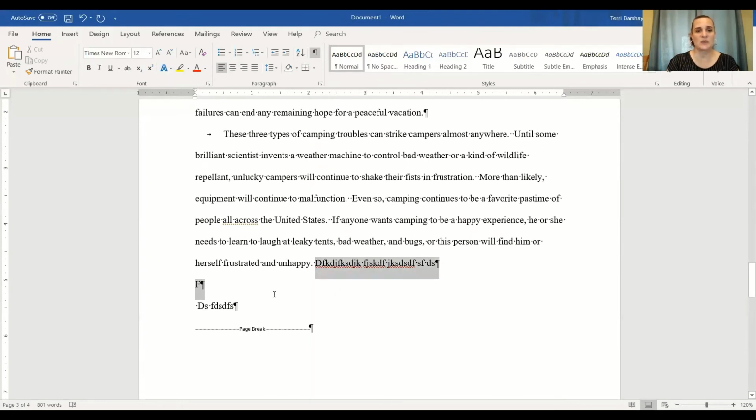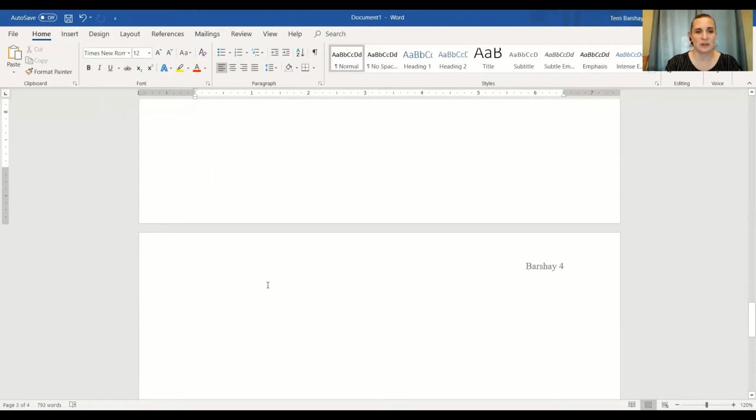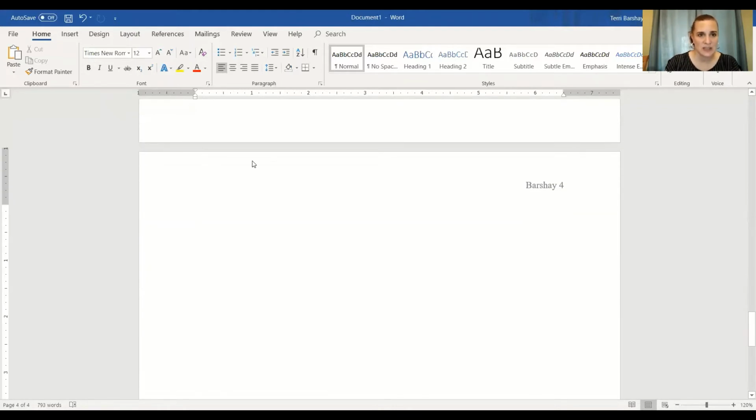So that's one way to make sure that you have actually successfully included your page break. I'm gonna hide that again. So now we have our brand new page down here. We have our cursor. It is left aligned, which normally would be right for all of our text.